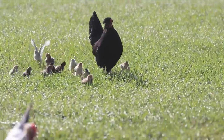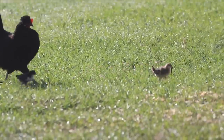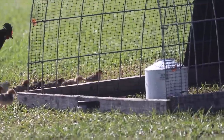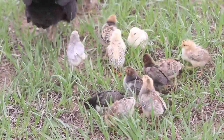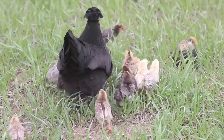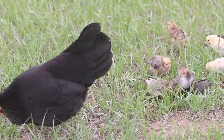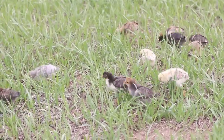Anyway, Ember, who raised our ducklings last year, has a batch. Foggy raised a second batch, and Rafina, who's never gone broody before, has got 11 chicks running around under her right now. So we have lots of little babies. They're all a week or two or three apart, depending which batch you're comparing to which, and it's been fun to be watching all the babies grow up with their moms and running around the place here.